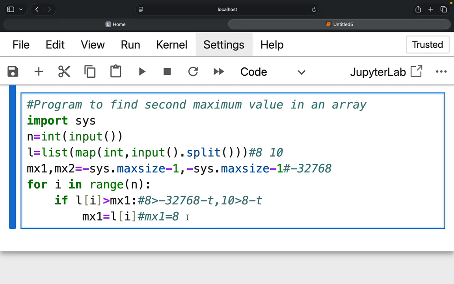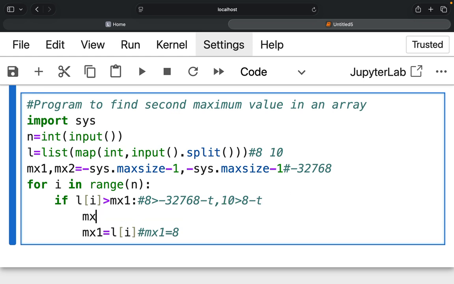Now what I am saying here is, if 10 is the max1 now, and the current value is crossing the previous max1, then the previous max1 should be the max2, right? So the same thing we should design here. Before max1 is updated, max2 we should update with max1. Afterwards, max1 we need to update with the current position value. We should not interchange these two statements here.